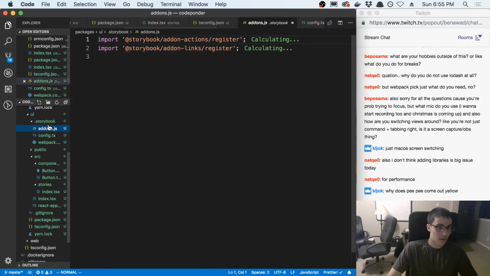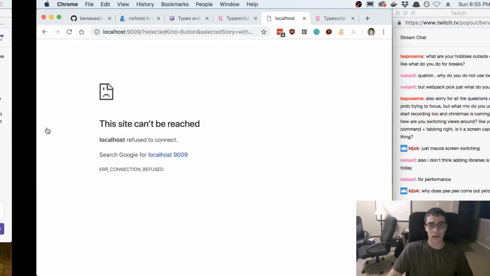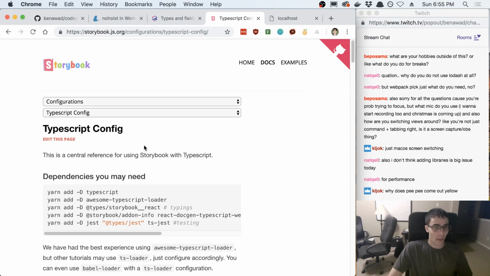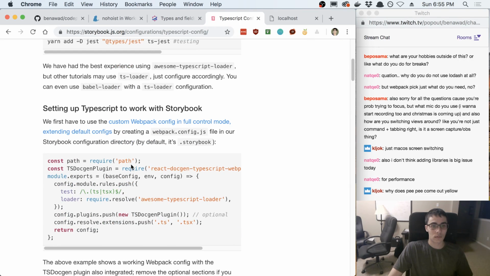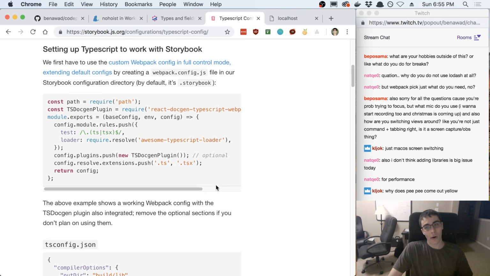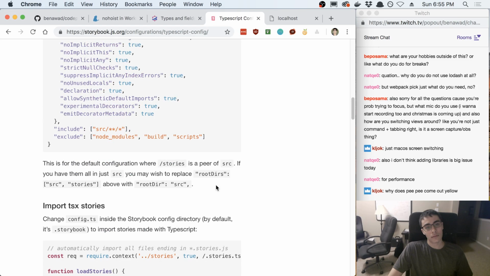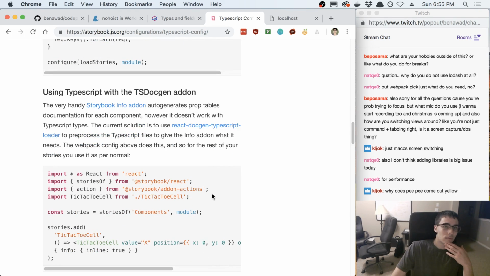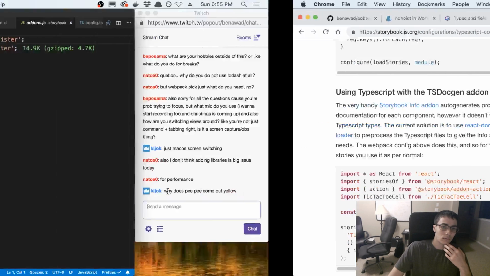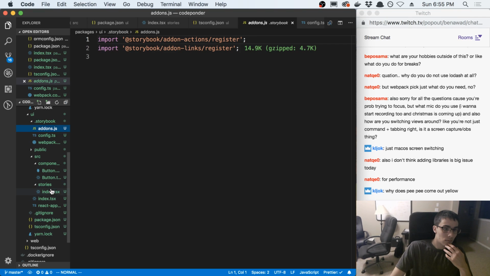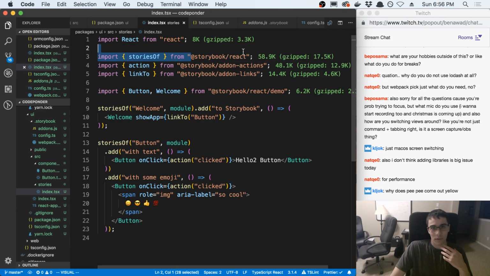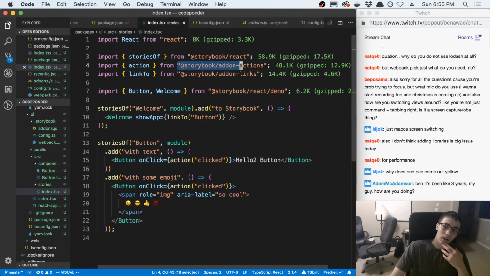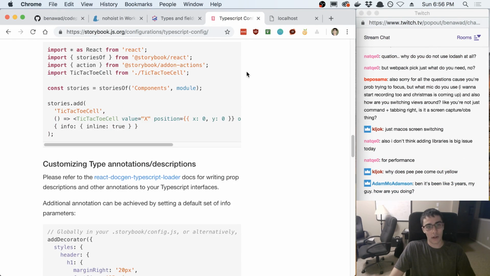I feel like I'm doing something silly. So my add-ons I have as a .js. Let's see if there's anything I missed from following the guide. I'm guessing we don't have types for this. What do we do? I'm guessing I didn't add types for this. Though it didn't mention it.